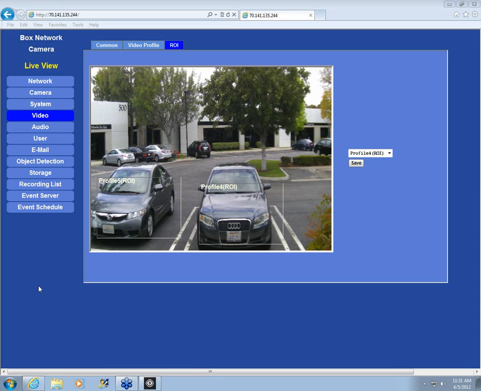It has the same playback as you saw. It has the same configure, adding in the cameras, the user screen, and all that. The only difference is that you can't do the region of interest feature like what I'm going to show you right now. Okay, thank you. You're welcome.